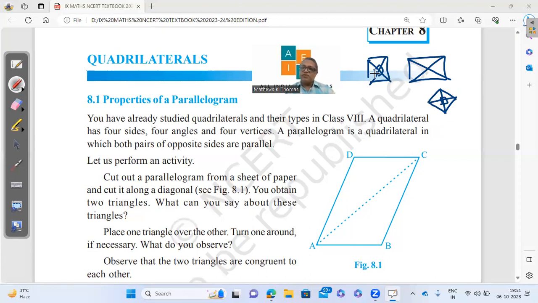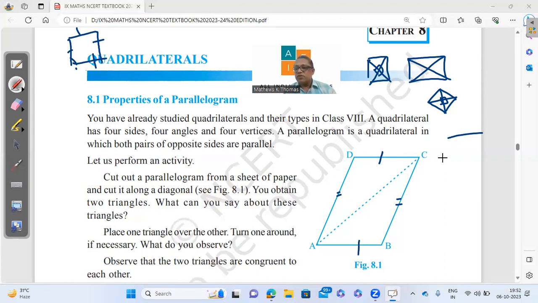So the basic difference between a square and a rhombus is that in a square, all sides are equal and angles are 90, but in a rhombus, all the angles that you see are not 90 degrees, okay? And this may not be 90. But all the sides are equal, yes. So that's a rhombus. And parallelogram, of course, you are aware, this is a parallelogram. Only the opposite sides are equal and parallel. And of course, the diagonals are unequal and they also bisect each other.